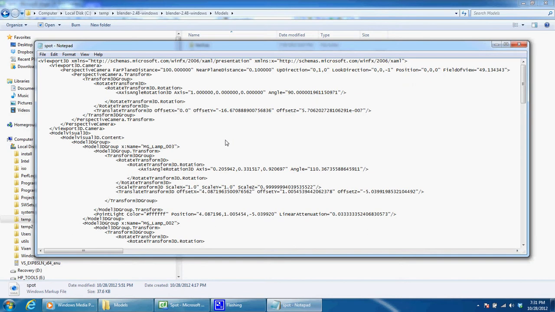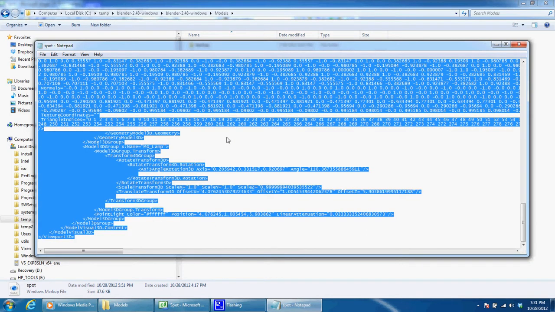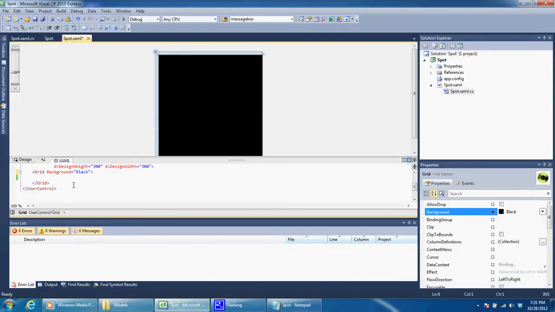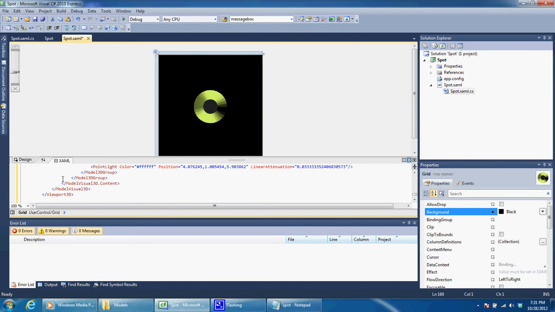Press Control A to select all, and then Control C to copy that. And then we just go to our program here, put your cursor in between these, and Control V pastes it in there. Now you'll notice it put our object in there, all nice and pretty. We have our object in there.